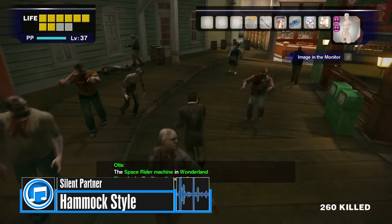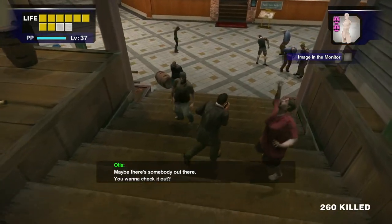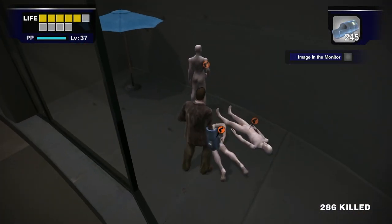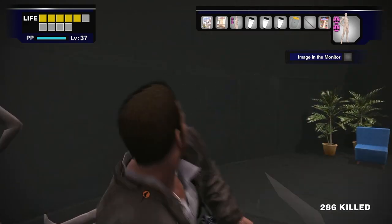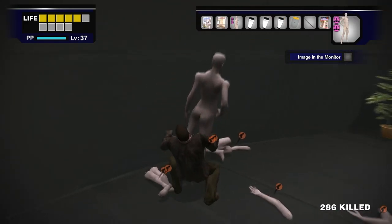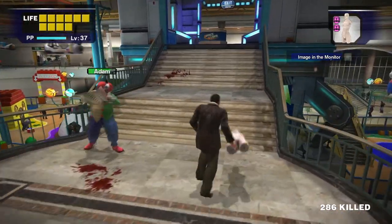On the night of the first day, you'll get a call for the Out of Control Scoop. This is your first real psychopath battle versus Adam the Clown. Conveniently, there's 3 mannequins you can break for mannequin torsos in the north end of Wonderland Plaza and a save point at the restrooms nearby. Stock up on weapons and save before tackling Adam. Adam is a reasonable fight, but mannequin torsos are strong enough to do him in.